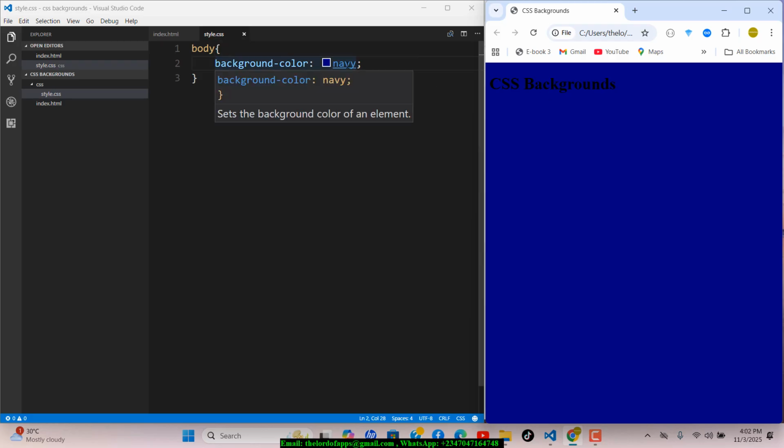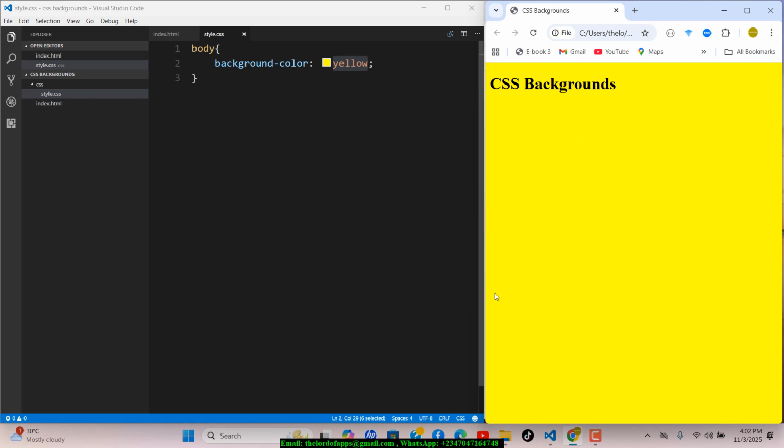All right, so let me return this to yellow that we had earlier. Save the changes, and then we'll refresh. We do have a yellow background. And notice that I have background-color, which is a property, and this is the value. But there is a shortcut you can use. You can take away this "-color", and if you save the changes, it still works. It doesn't display or complain of any errors. It just works fine.